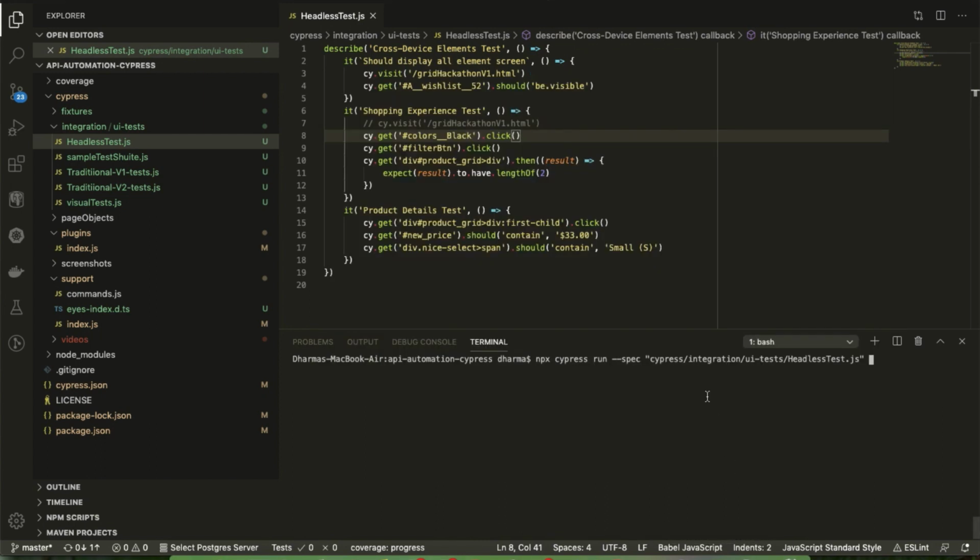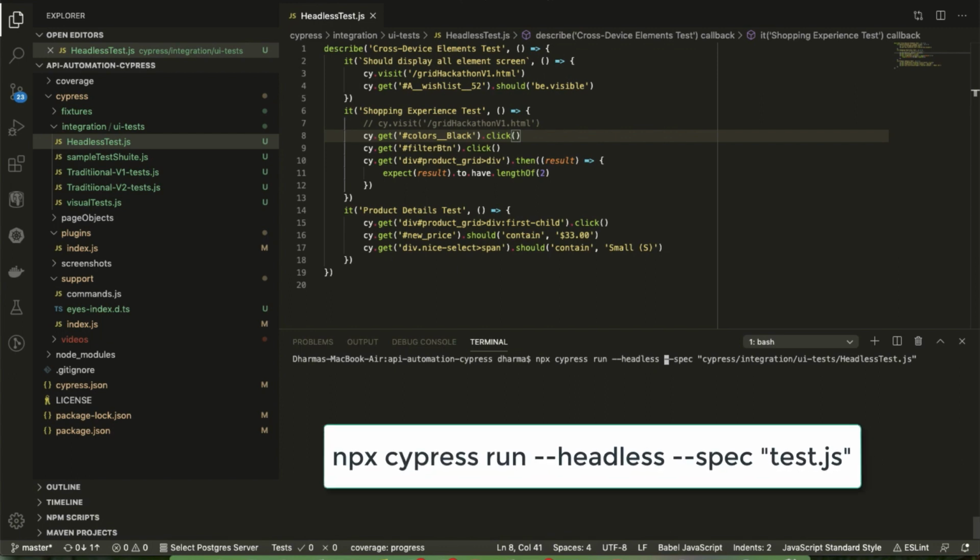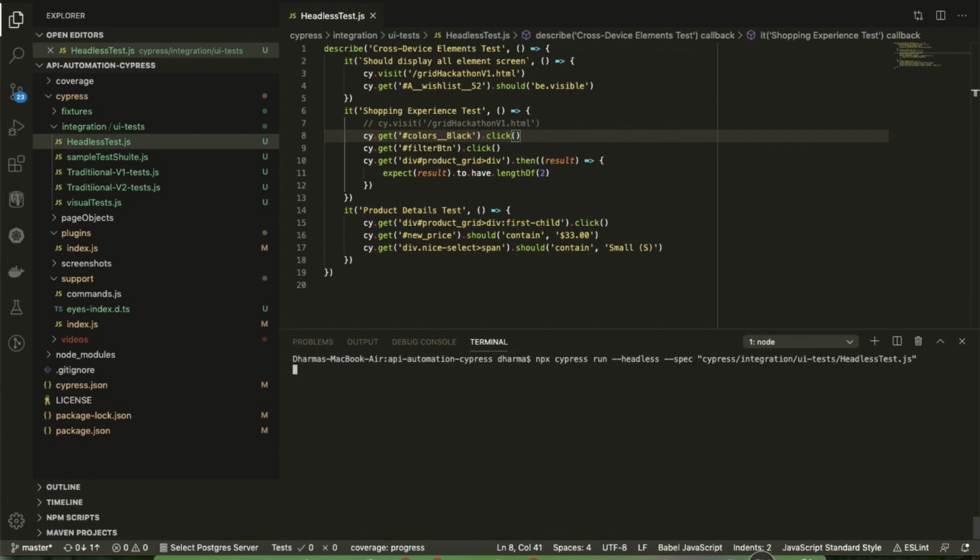So what you have to add is: cypress run, just add hyphen hyphen headless. When you add this tag, it will run the test in headless mode. You cannot see a browser coming up and showing the actions, you cannot see anything. You can see the result finally. But still you can verify which browser it's running. Let me show you once it has started.